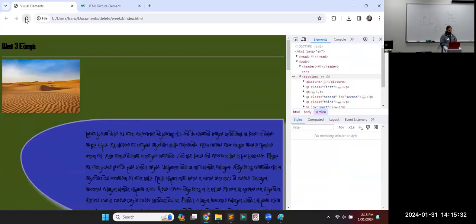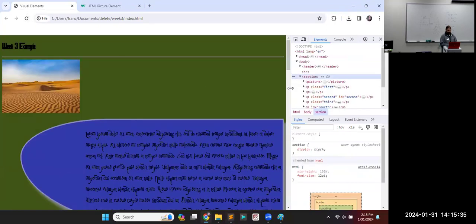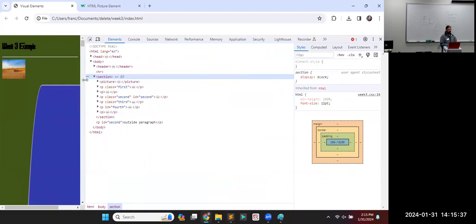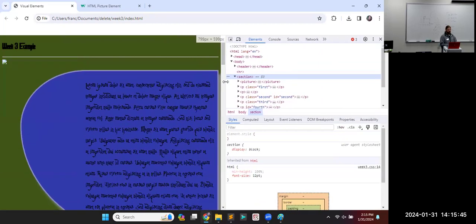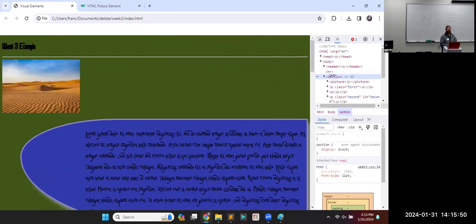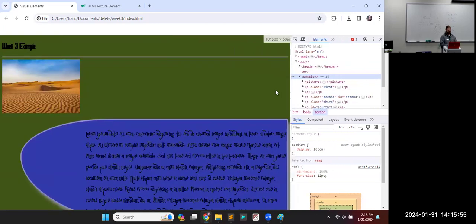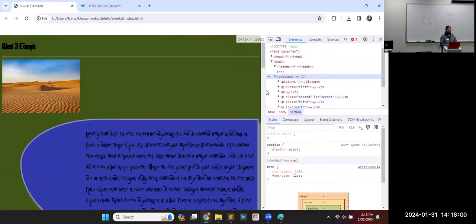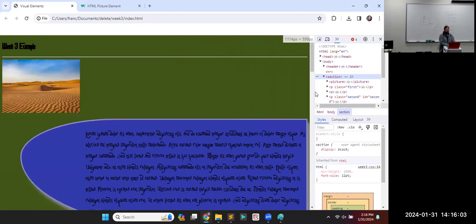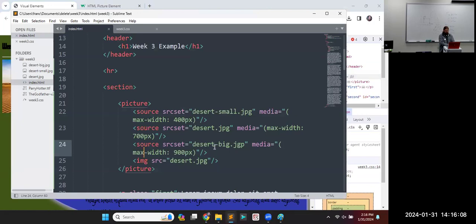So now, really narrow all the way under 400 pixels before we see the small one. And then in that mid-range, we see that medium picture. And I might have made a typo on the last one. And then after a certain, wait, which one glitched out there? I think the large size, because that's the default. Because after, if all else fails, use the regular. Yeah, so then it went to the regular one. So the large size probably has a typo on it. Oh, yes.